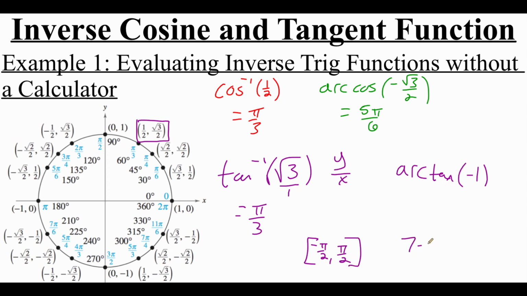So I can think about taking that 7pi/4 and adjusting it by subtracting off a 2 pi rotation. Now we would have to get common denominators in here. 2 pi is the same as 8 pi over 4. So if I take 7 pi over 4 minus 8 pi over 4, the angle I get is negative pi over 4. I can also think about this angle of 7 pi over 4 as being down pi over 4 from 0, so also negative pi over 4 that way as well.